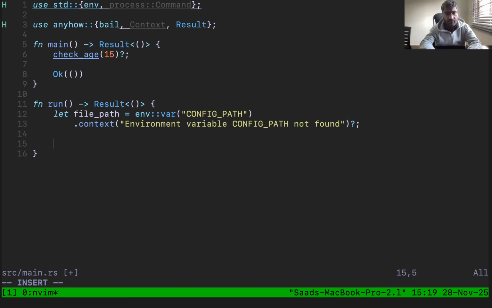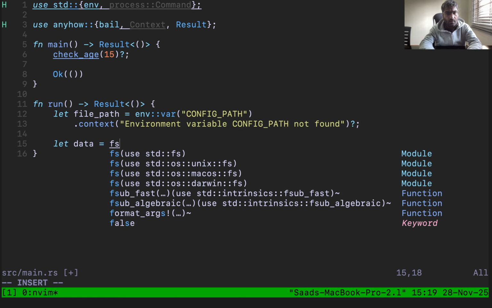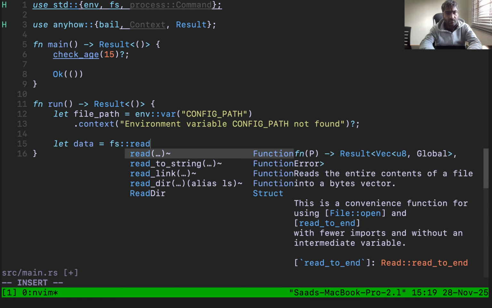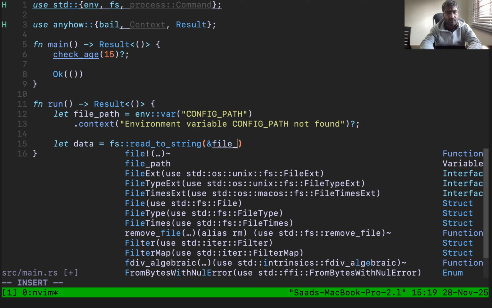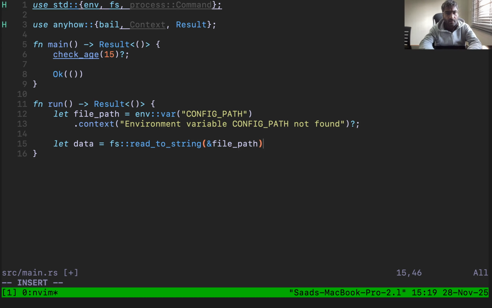Now let's say we have another variable called data, and we are going to use fs read_to_string function, and we are going to pass the file path for that. Now you can easily show a context message here. We are going to combine the different error type messages.